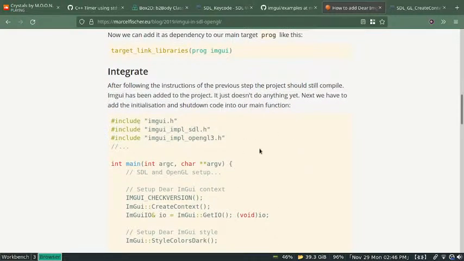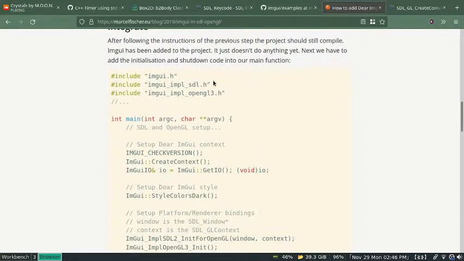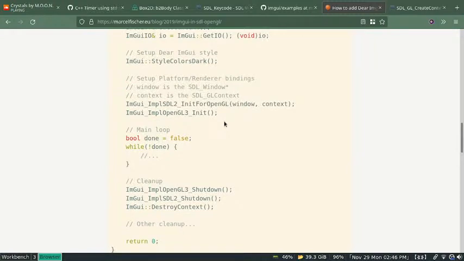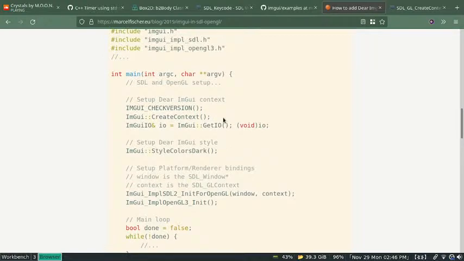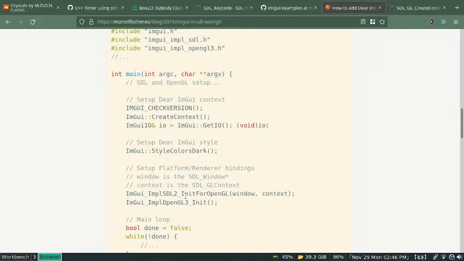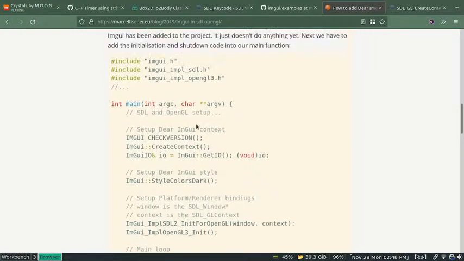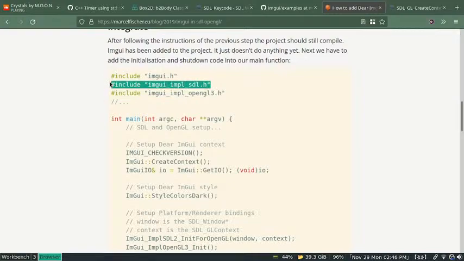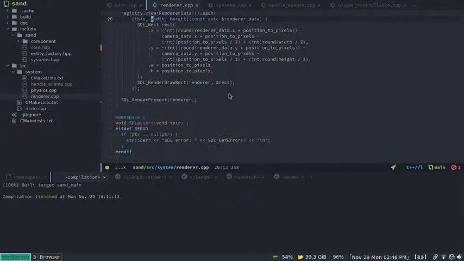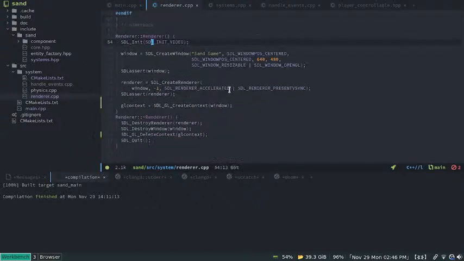Anyway, we include that, and we don't actually want OpenGL. Can I just use the SDL stuff? Init for OpenGL. Let's see. So in the constructor, I believe we should init.